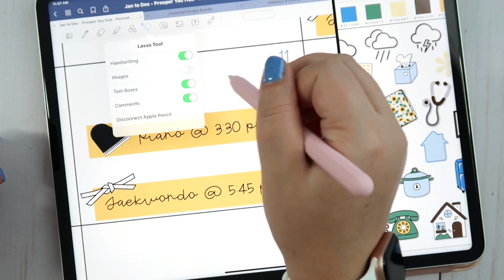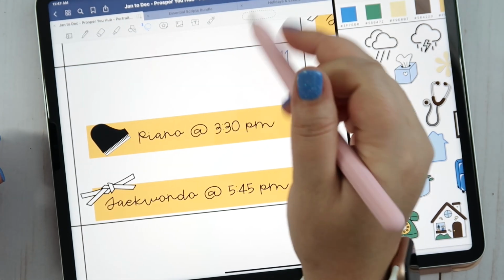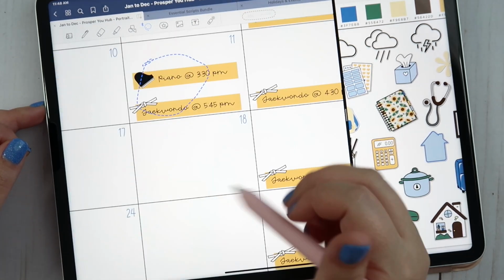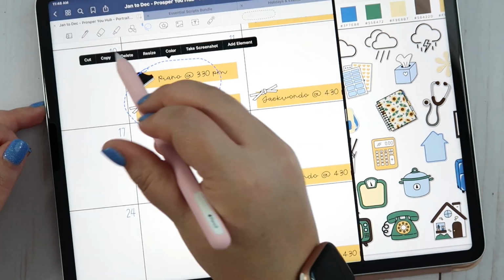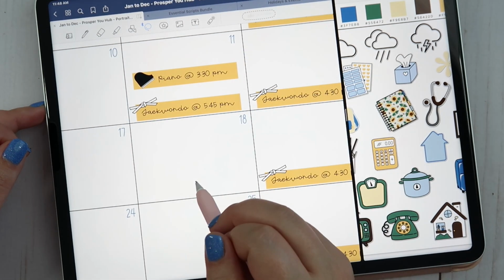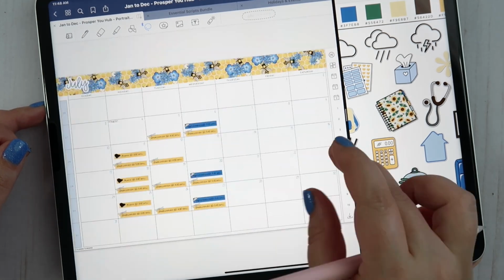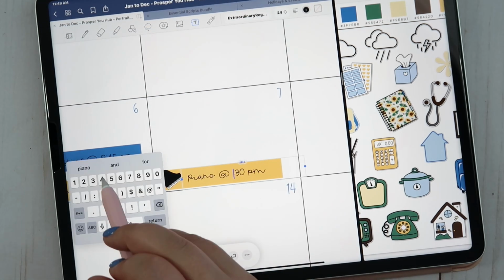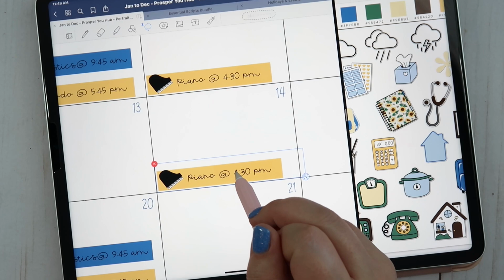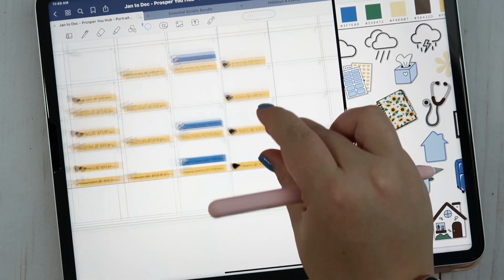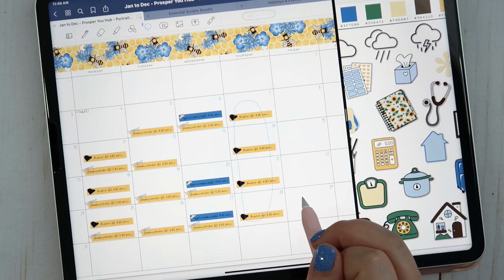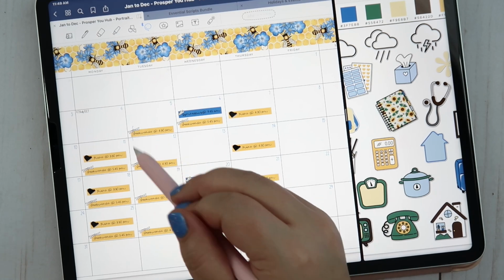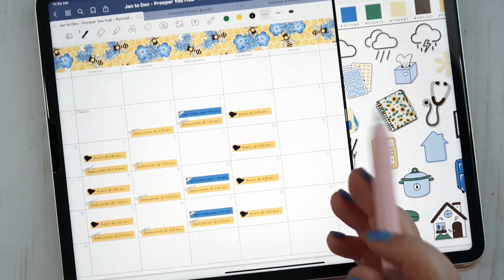And then move it over. Go ahead and draw a line.